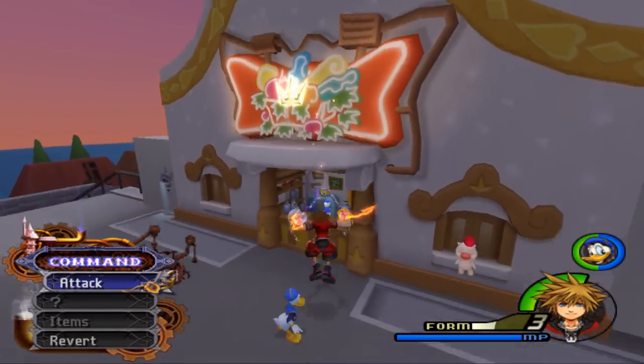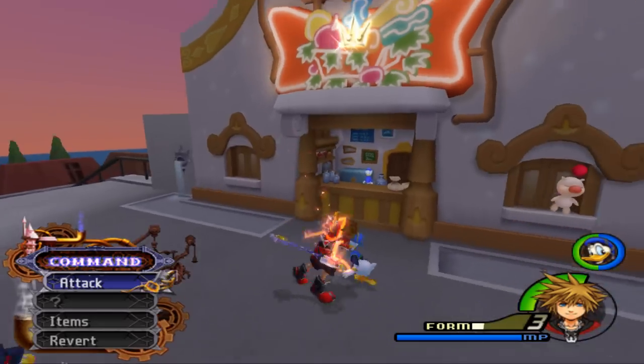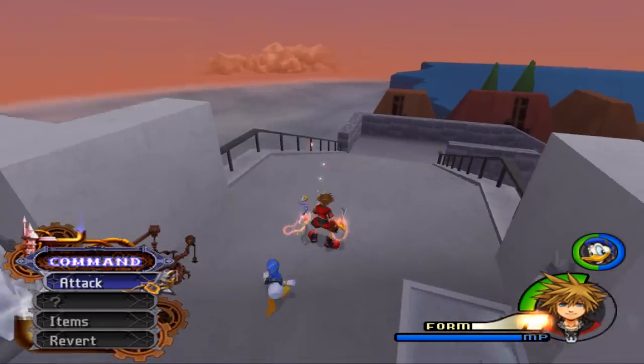So either way, you're gonna have to be dealing with Valor form, and if I don't get this in like two more tries, am I gonna have to actually speed this up? Yeah, I guess I will. I'll see you guys in just a second. Well, actually, I guess not, because I got it pretty much immediately. But we're gonna come over here and get another cutscene.